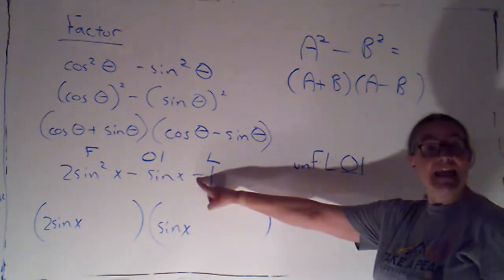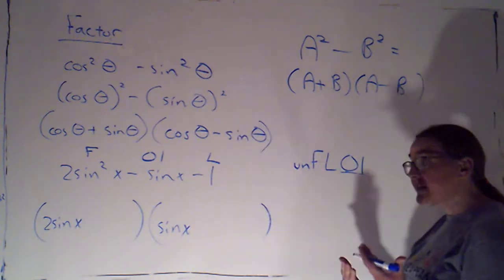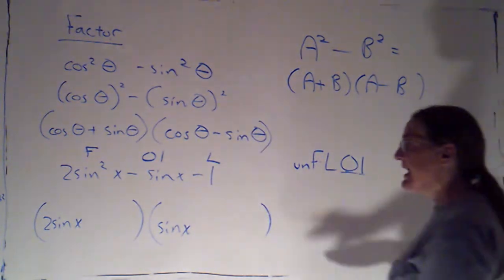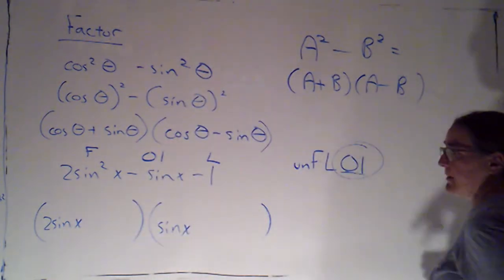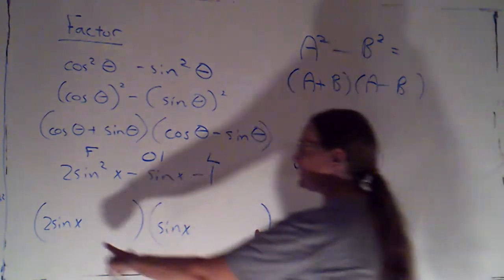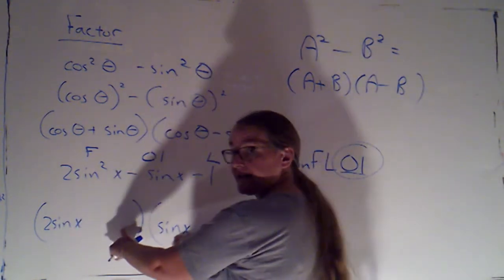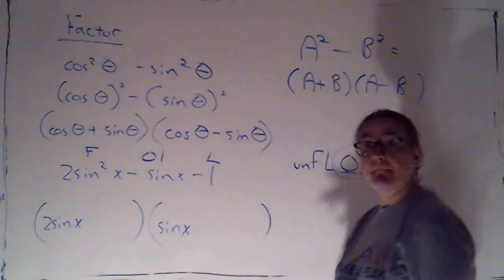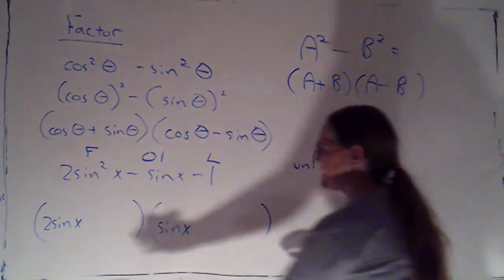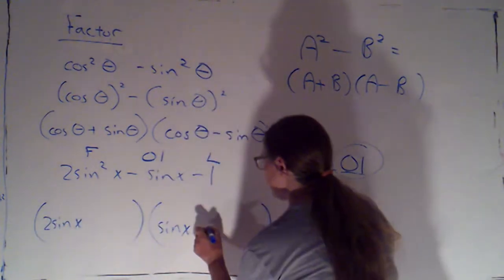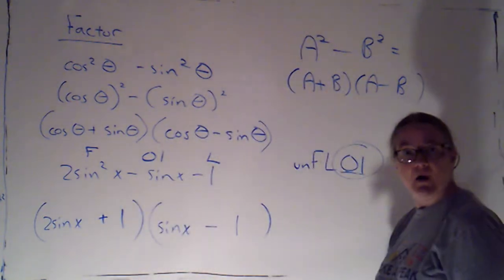And because I want to get a negative, I can see that they've got to be opposite signs. So I'm going to have 1 positive 1 and 1 negative 1, and I just have to figure out where they go. That's where the OI is going to come in. Whatever I put here is getting multiplied by 2 sine x. Whatever I put here gets multiplied by sine x. I need those guys to combine to give me a negative sine x, which means I want the 2 sine x, I want the bigger one to be negative. So I'm going to put a negative 1 here and a positive 1 here.